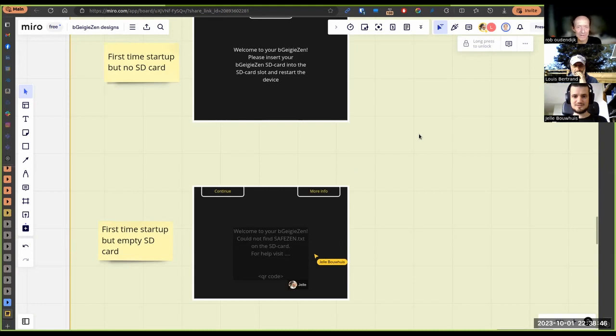Yeah, QR code. Something like this. Yeah, that makes sense. So if you have a device without an SD card, or your SD card got lost, there's a place that has directions, instructions on how to get it set up again. Maybe a template where you can input your own device ID, and then save the file to your SD card or something. But yeah, this one will also only have restart then.